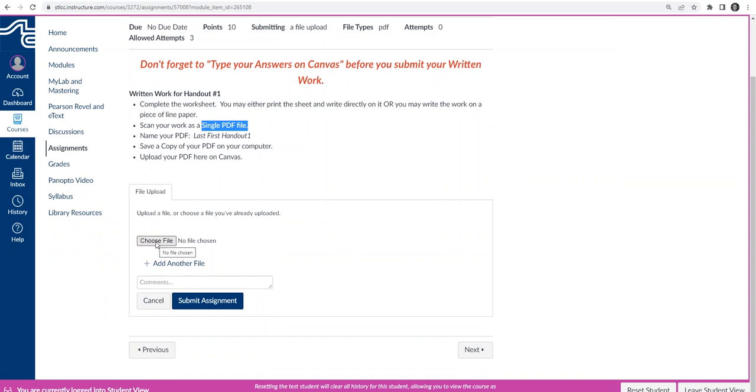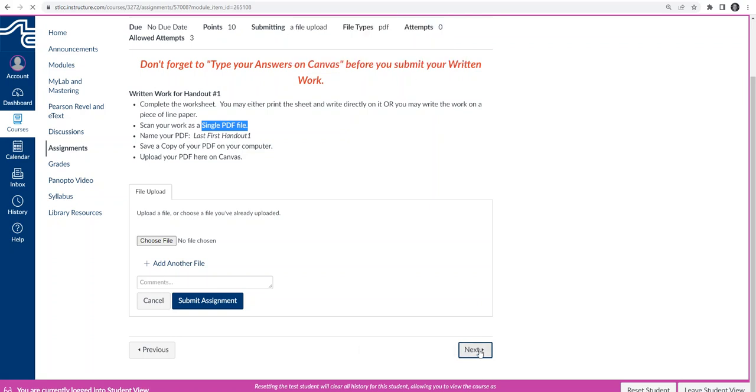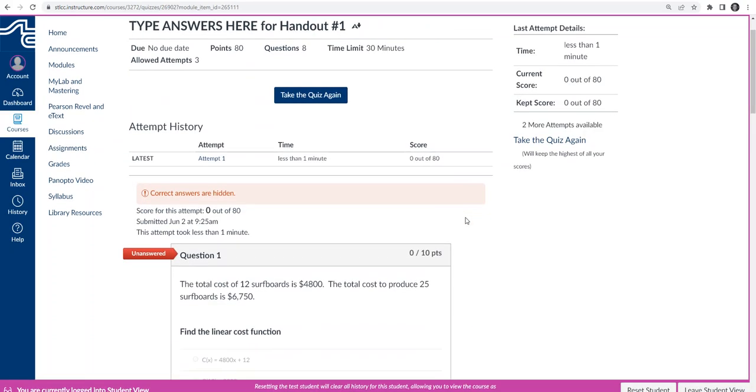After you find the file, you choose it and then submit the assignment, and that's it. You'll get a notice, like a receipt almost, that yes, your assignment was accepted. I'm going to get this, are you sure you want to leave? You didn't submit anything yet, kind of a warning.